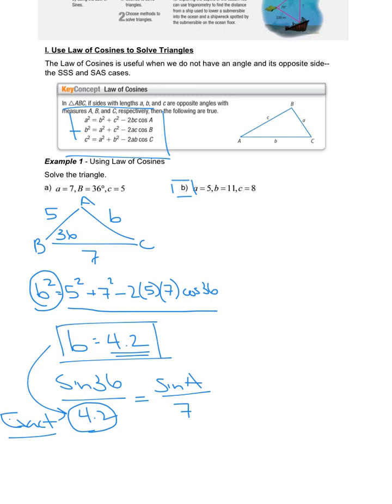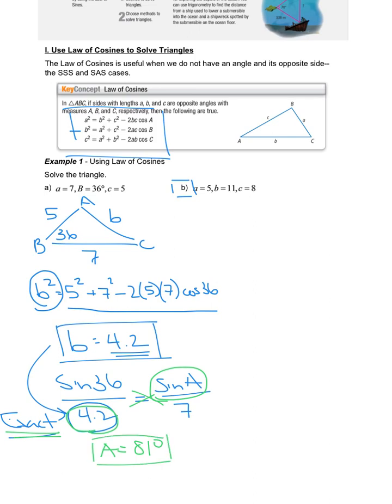So at this point, we've used Law of Cosines once, then you can jump into Law of Sines, or you can use Law of Cosines again. It does not matter. But we simply cross multiply, so we do 7 times the sine of 36. We divide by not 4.2, but again that stored value in my calculator. Those of you with the TI-84s, it's really easy to grab that value and just plug it into your equation. Then, since I'm looking for an angle, I'm going to take the sine inverse of whatever that decimal value is. And in this case, we get A is approximately 81 degrees.